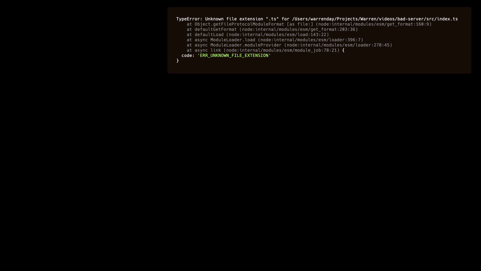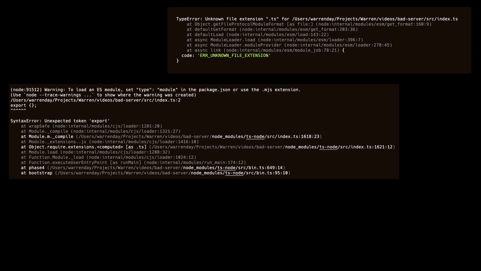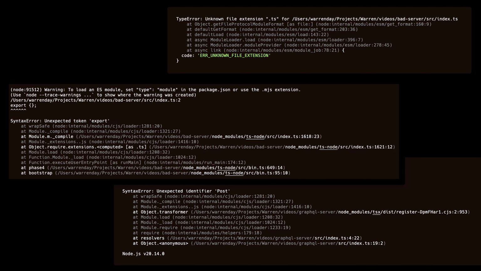TypeScript not compiling, incompatible Node.js versions, GraphQL files not being recognized. It seems that with the introduction of ESM modules, there are tons of issues with the popular NPM packages. So after finally getting it running, I figured I'd share a basic working setup with you. So this is how to build a modern TypeScript and GraphQL server from scratch.